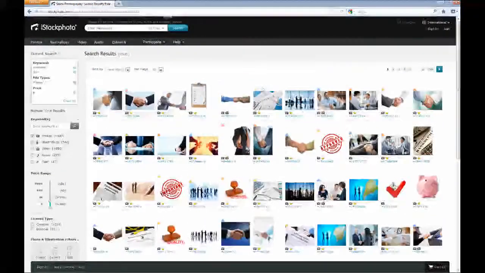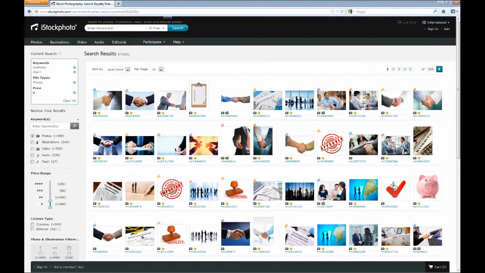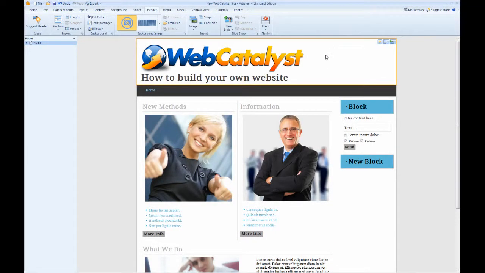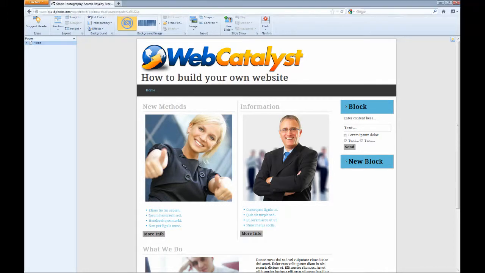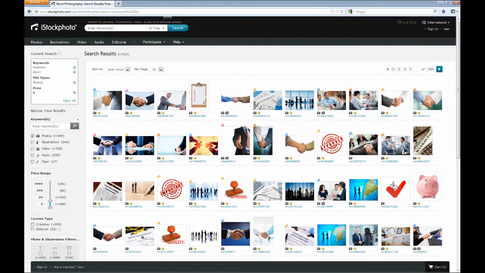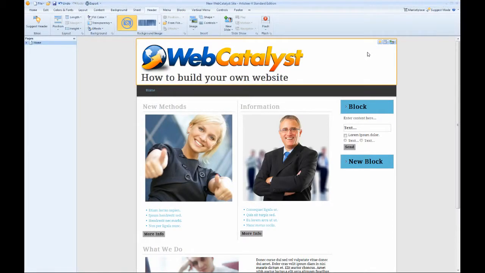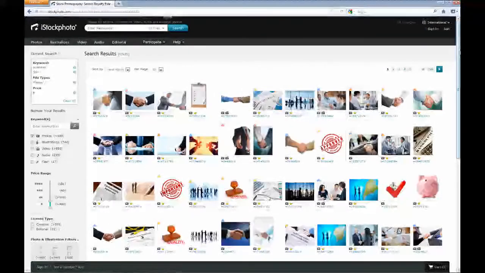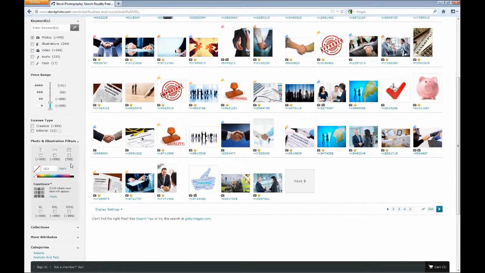So if we wanted to fill that whole area in our site here, you can see this is a landscape, so it's a rectangle. And if I were to buy something like that, the clipboard, and then put it in there, straight away we know it's going to have a white border on the right and the left, because we can't possibly make it any higher than it is, and it's going to have space on the right and left. So that would be no good. So we don't want portrait images in our search results in this case.